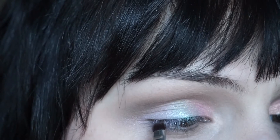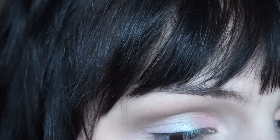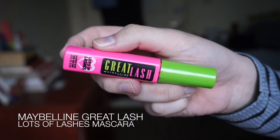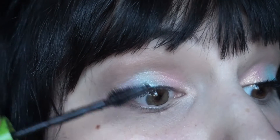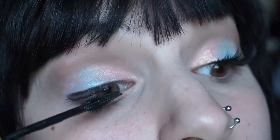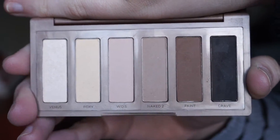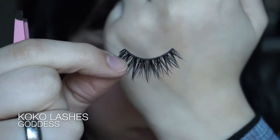I am forgoing eyeliner, but I am going to apply a tiny bit of this really dark brown right against the lash line just so that the fake lashes that I apply later have something to kind of stick to. And then I'm just going to apply a coat of mascara on the upper lashes. I'm only focusing on the upper lid because I hadn't done my foundation yet. And then I'm just doing a tiny bit of brow bone highlighting with the shimmery satin shade out of the Naked Basics palette.